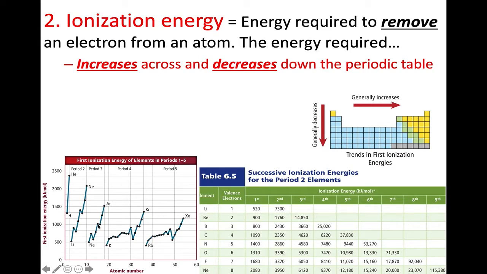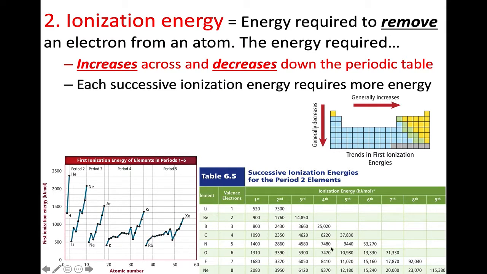This is an actual plot. In fact, I did a few of these back in the old days. As we had lithium, for example, we were pulling off electrons. There's hydrogen, there's helium. To pull off the first electron is called the first ionization energy. So if we look at hydrogen, how much energy it takes to pull off its first electron versus helium, which takes a lot more energy. Lithium, to pull off its first electron, is pretty easy. If I pull off its second, I pull off its third, it gets harder. So as I go up to neon, which has all 8, that's the farthest one over on the second row, it takes a lot of energy. Not as much as helium because it's a little bit farther out, and so on.